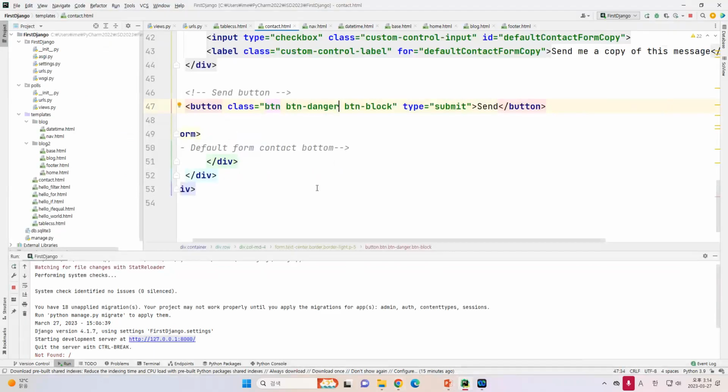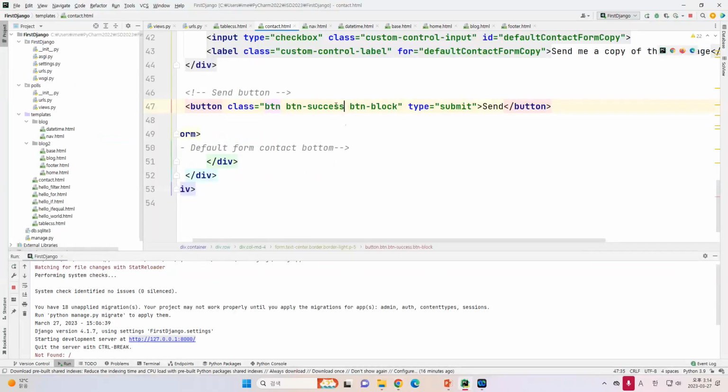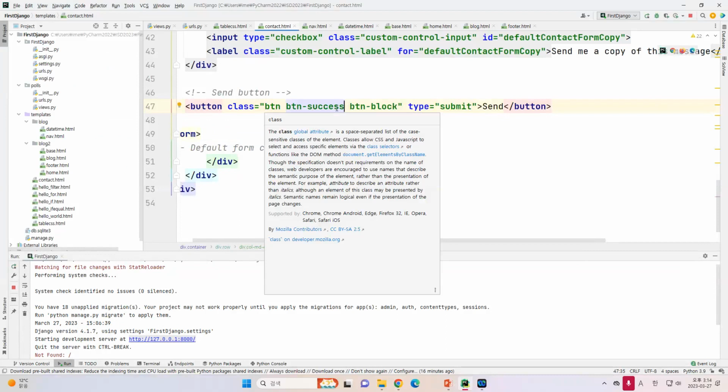So you don't need to specify the color. Maybe you want to change this button to success. Then it will automatically change to green. So with the very special class, you can directly implement the color.